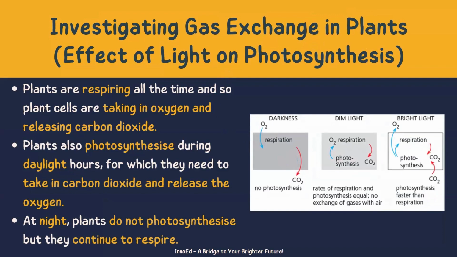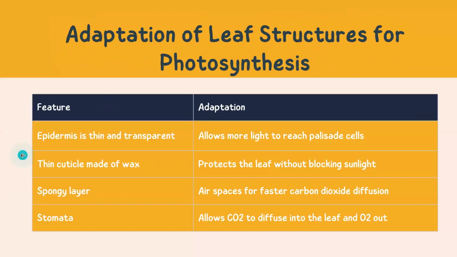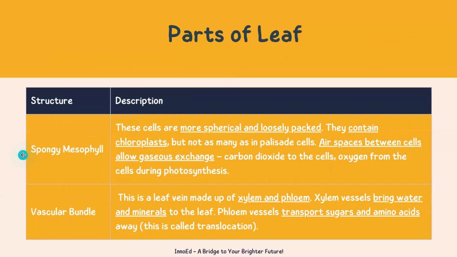So here is the investigation about the gas exchange in plants. It is also known as the investigation of the effect of light on photosynthesis. Here in this chapter, you will see a similar title, the effect of light intensity on photosynthesis. There are 3 investigation designs in this chapter. I will recall them. Follow me.